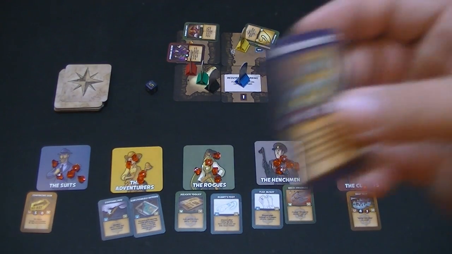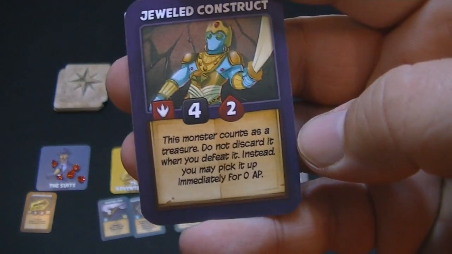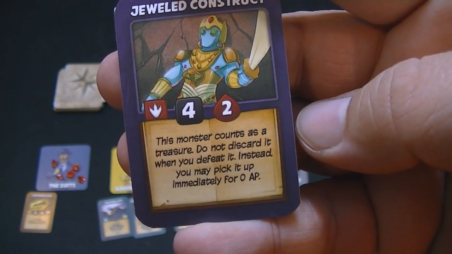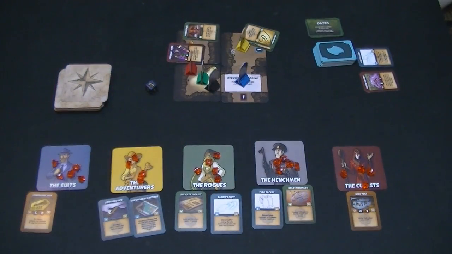Oh, I should show you this too. There is a monster, the Jeweled Construct, that actually does count. You can tell by the purple on the side. As you can see, it says the monster counts as a treasure. Do not discard it when you defeat it. Instead, you may pick it up immediately. So, there is that. And you have things like Shrieking Bats that just don't have any effect, if you will.